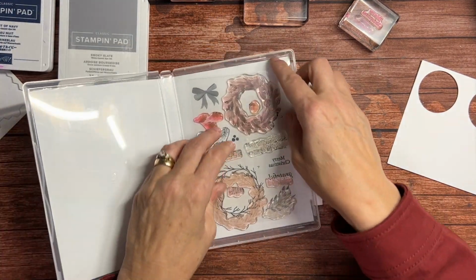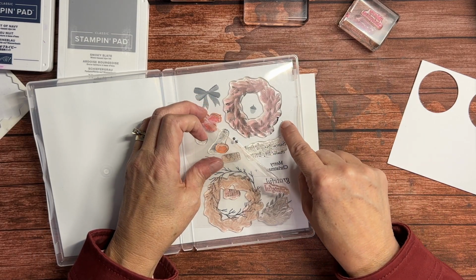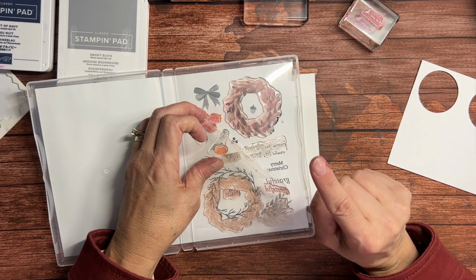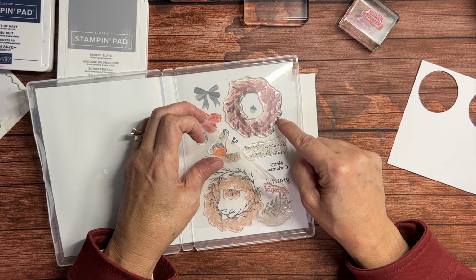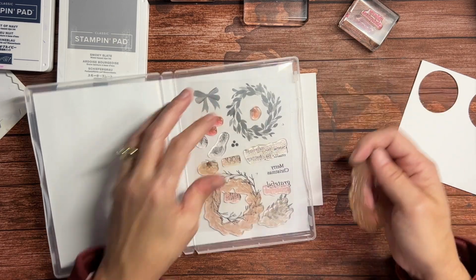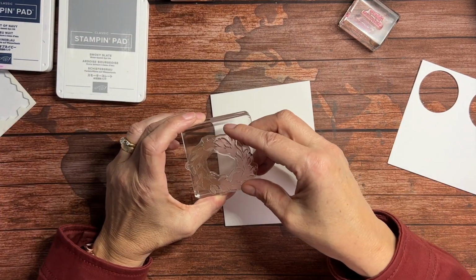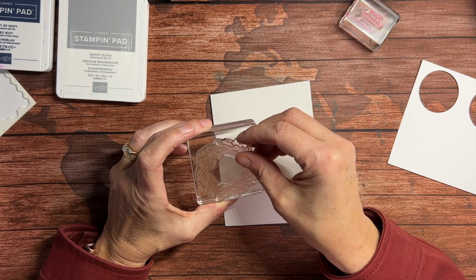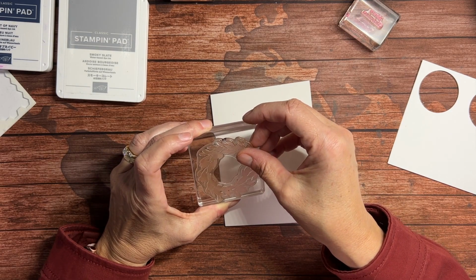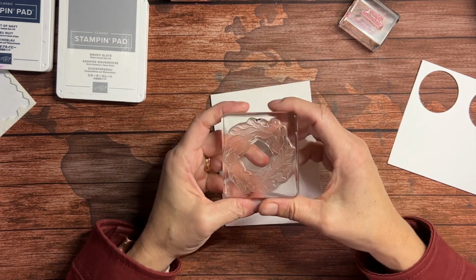So Cottage Wreaths. This wreath comes with this little arrow over here. So what I did, and I'll show you why later, is I marked a little Sharpie right there, just so that it lines up. There's a coordinating die set that goes with this stamp set. So knowing which way is up on your wreath saves you a lot of time. So my up is up there.